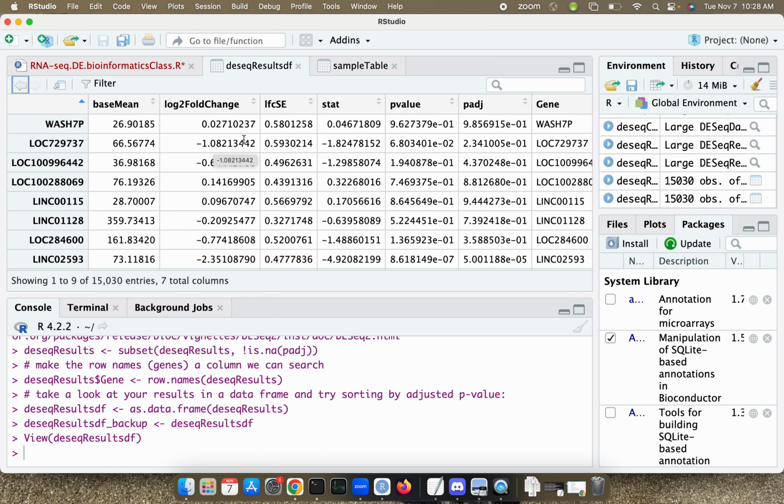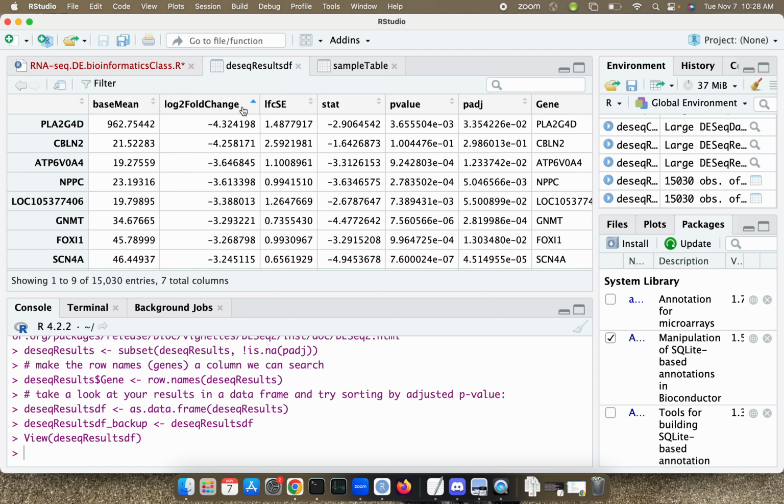How differentially expressed. If it's just a little different, okay. If it's very, very different, that might be more biologically interesting to us. And we can sort on these columns as well by clicking these headers. So we can see that the most downregulated genes in our sample, the most negative, are, I don't know what these genes are. I'd have to look them up. But that's kind of what you'll be doing a little further on.